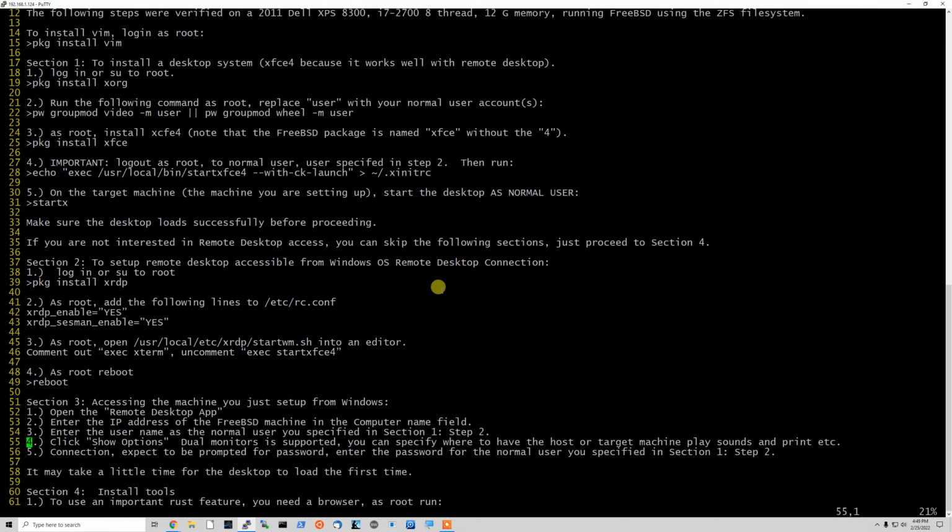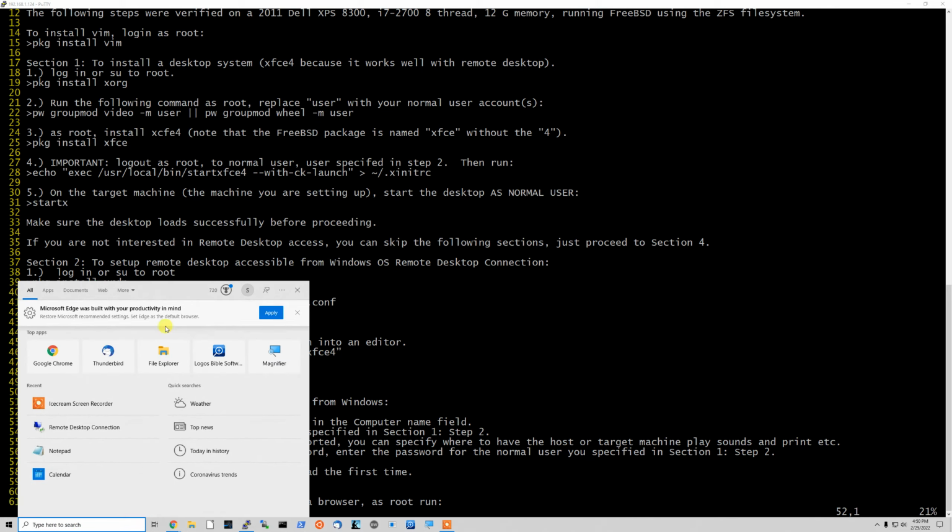Okay. Now, on your Windows machine, you want to remote desktop into it, assuming that your desktop comes up on the native machine. Maybe you aren't able to verify because you don't have a monitor for it, and you're doing all this from SSH. That's okay. This should work, if you have the right drivers and everything. So open the remote desktop app, type that in your Windows run thing. Then here, I'll show you what that looks like.